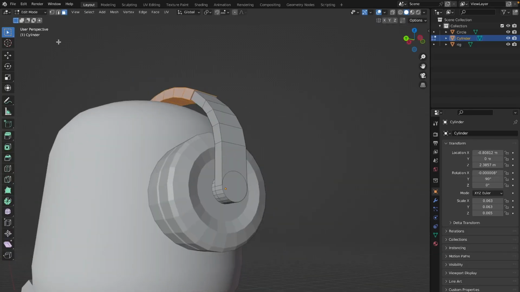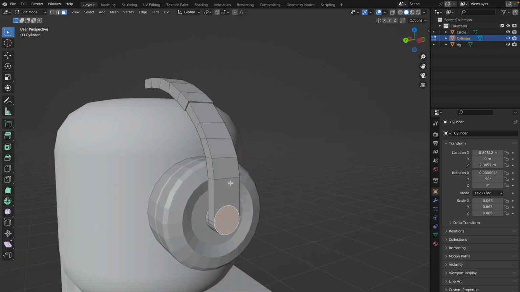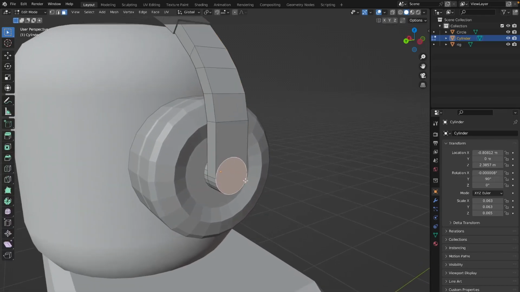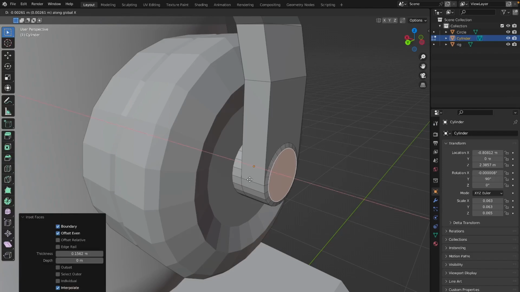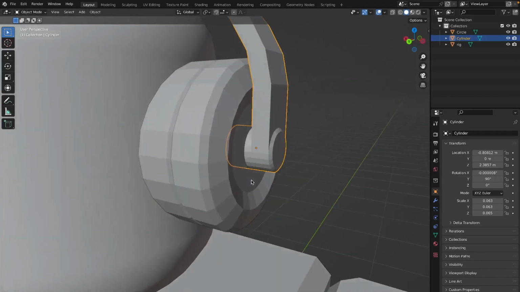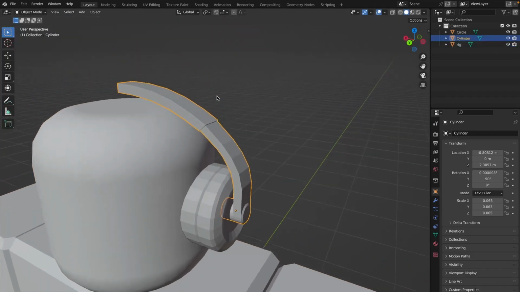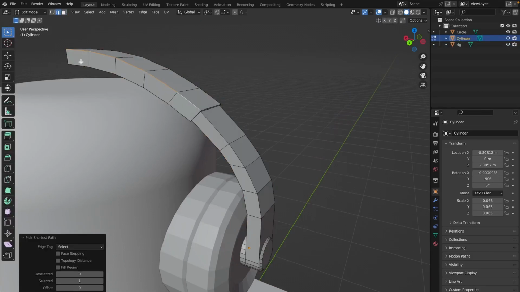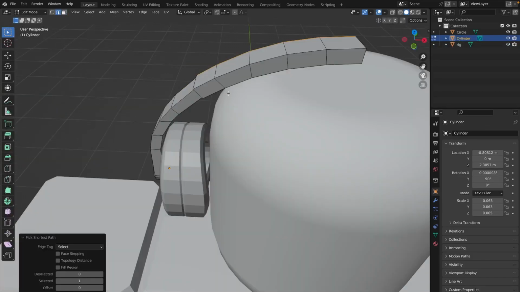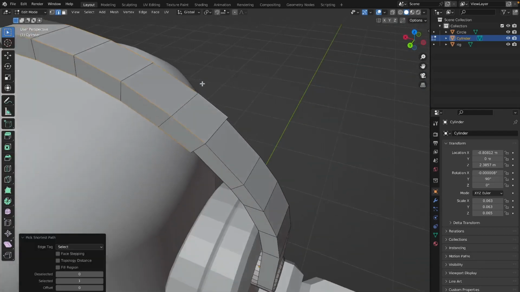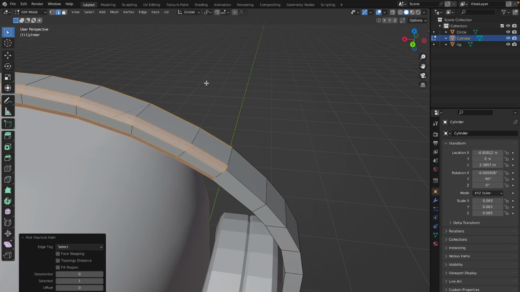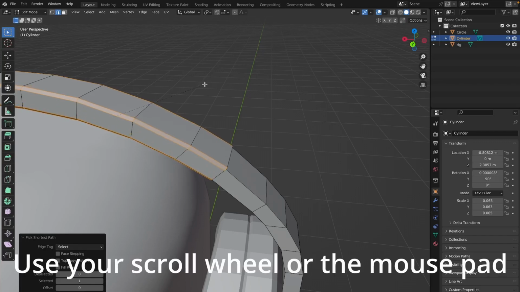Now I forgot, we just need to add a little inset right here, so tab into edit mode on this, click I, and inset it about this much in G and Z. So that will make that look a lot better. We just need to add the slight bevels. Just select this line, then Control select, and just select all this geometry right here and click Command B and make sure there's only one cut because that will give us the look that we want.